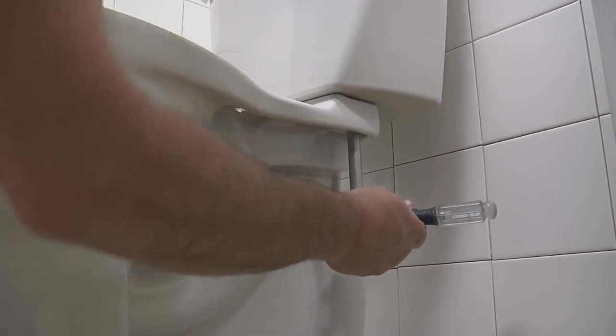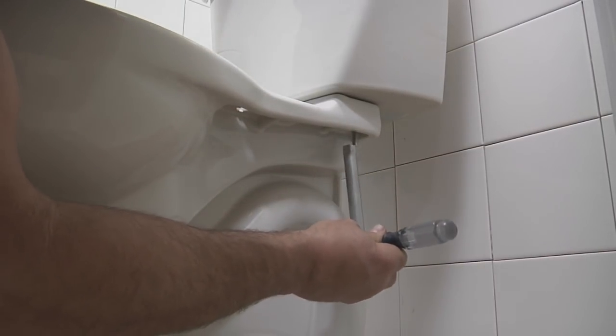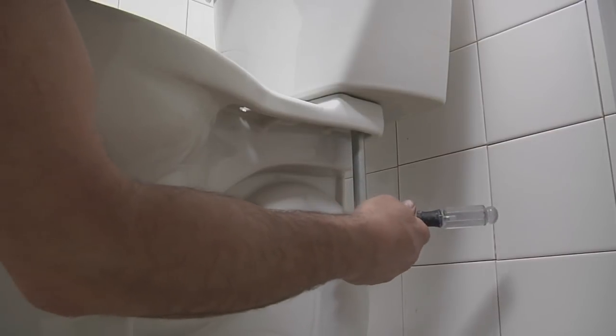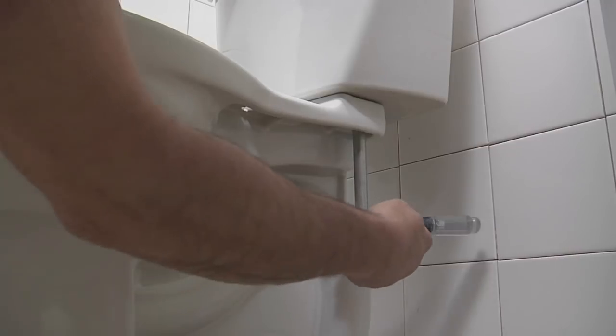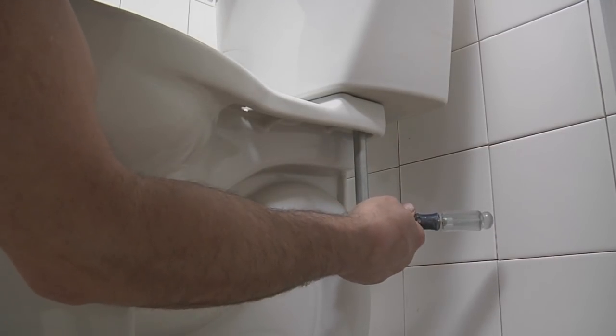Now I'm gonna move to the other side. And I'm gonna tighten it until the two pieces meet. And you don't want to over tighten this and risk chipping the china. Just enough to take the rock out of it. That looks good right there.